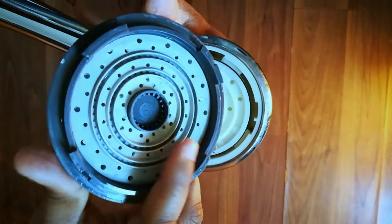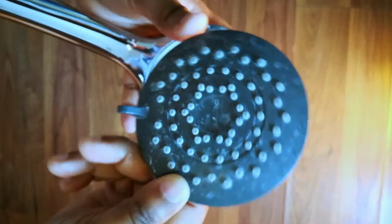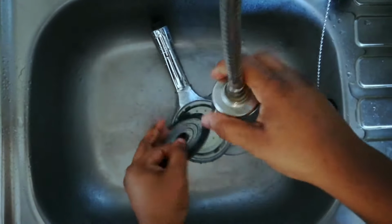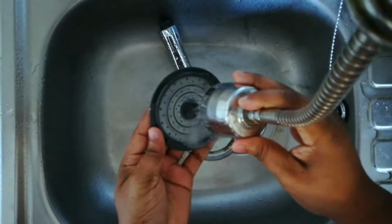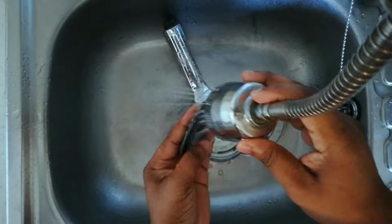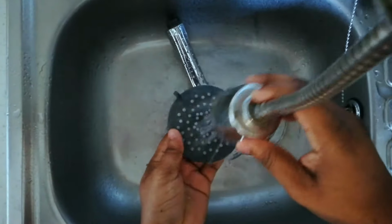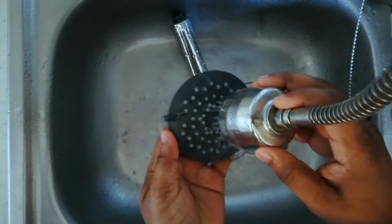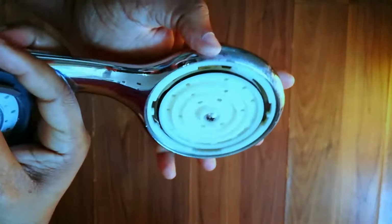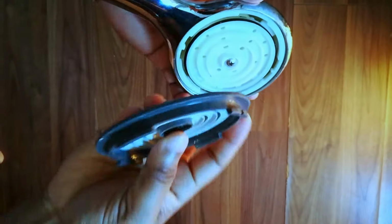You can see there is some salt deposited on it, so you can clean it using the shower. Okay, so this way you can clean it using the water, and you can also use a pointed pin to unblock the pores. So once it is cleaned, get it wiped with a dry cloth, and try to close it.